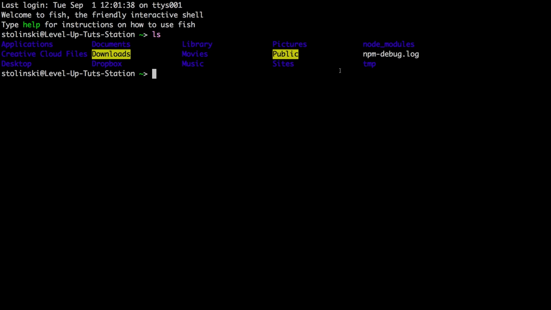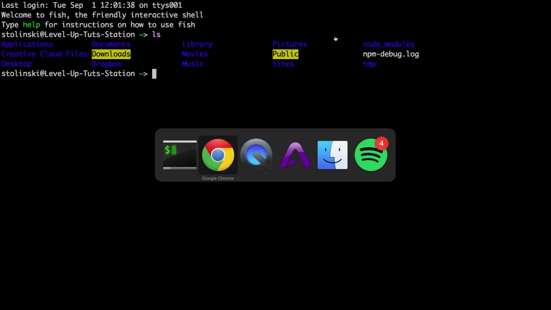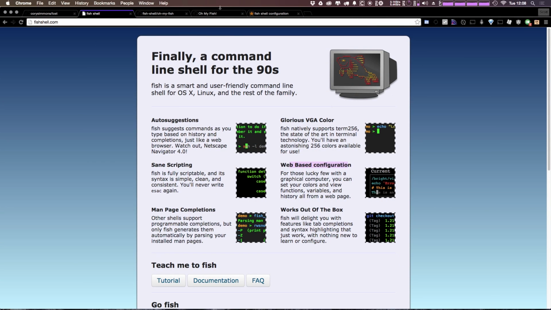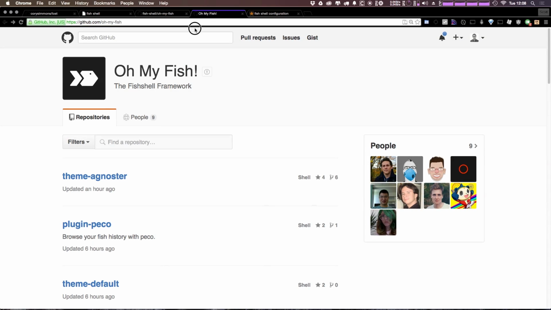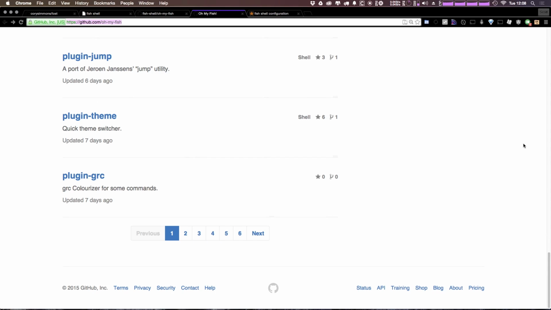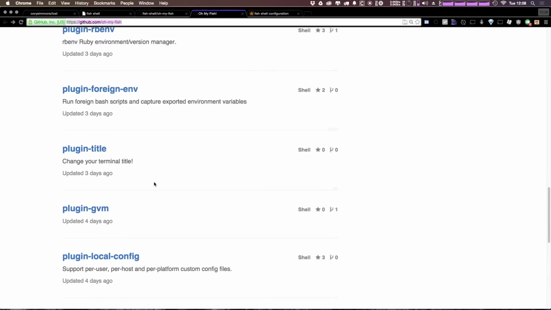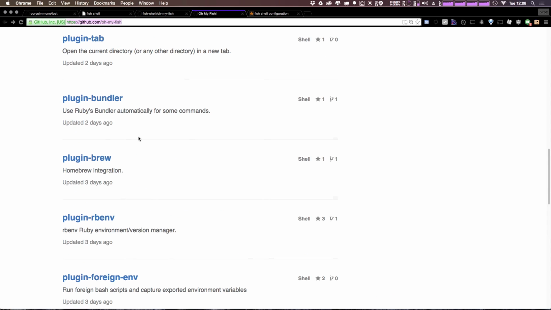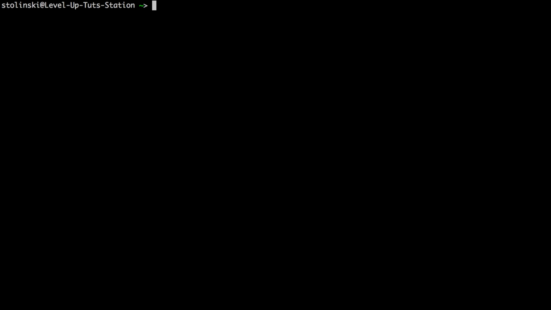So now that we have Fish and Oh My Fish installed, let's actually get to using some of these extensions, packages, and themes of that nature. So I'm gonna post a link to this page in the description of the video, and you can check it out for yourself. But you can see there's a whole bunch of repositories, several pages of them, in fact, of different themes and different plugins. Now, if you wanna see what sort of themes are even available, we can just simply type OMF theme. No S here, it's wanting to autocomplete that.